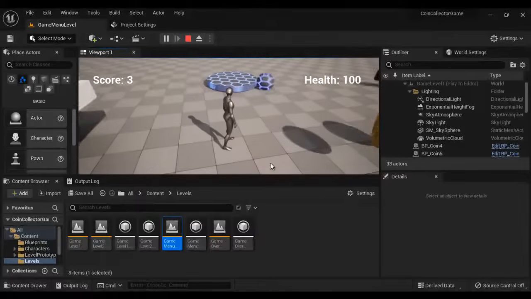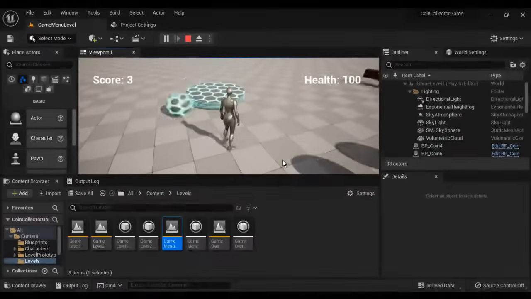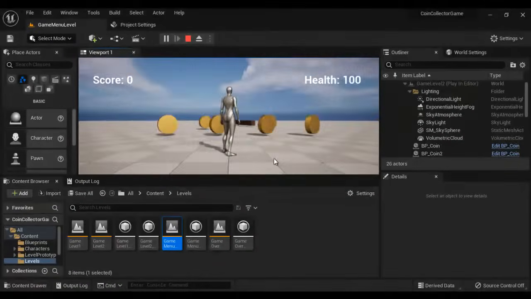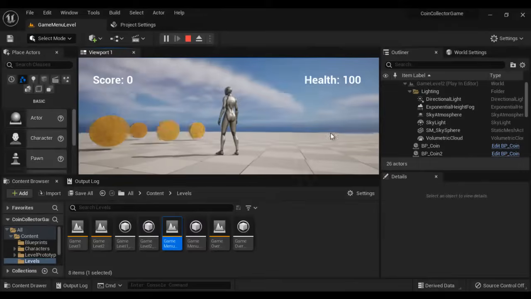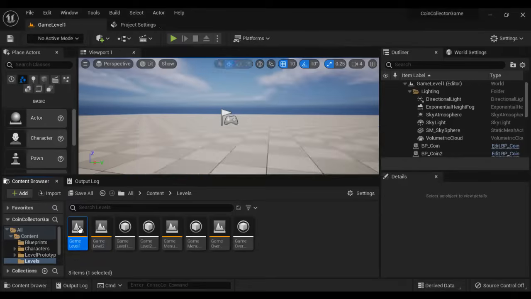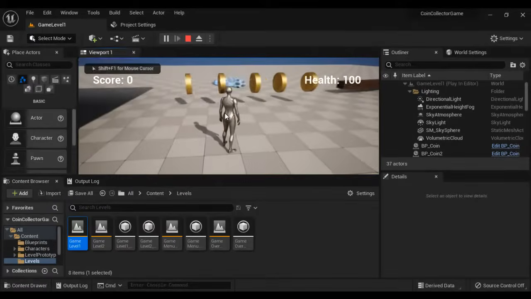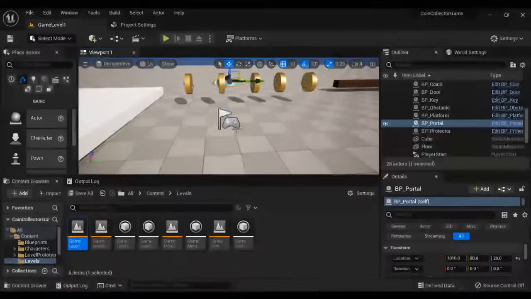And then I go down. If I stand on this portal, what happens, guys? We know that it takes us to game level 2. So you see here, now we are in game level 2. We have written a code. Here we have game level 1, right? If I play, you can see we are in game level 1. Here we have the portal, right?